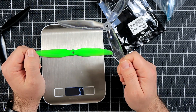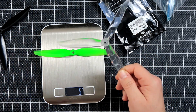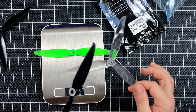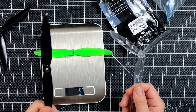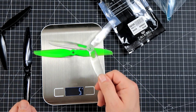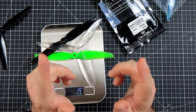So, prop of choice: this one — the Cyclone T7056C — if you have a big enough motor, and I mean big in sheer size: 2506 or bigger. If you need something lighter, consider the GEMFAN Flash 7042. Just try, but for smaller motors — the Flash — and for bigger motors — the DAL Cyclone. Those are probably the best options. That's all for today, until the next one, bye.